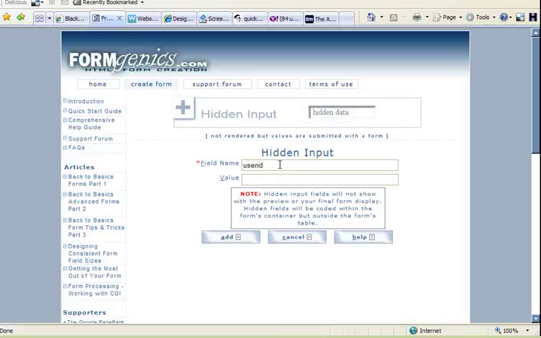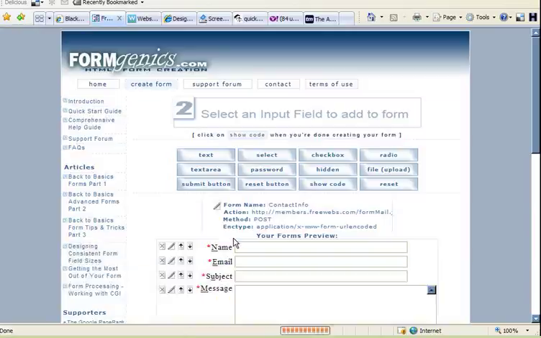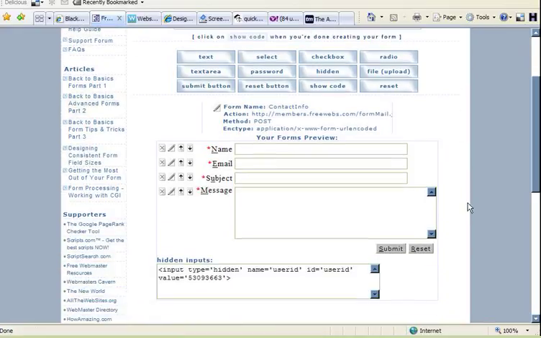So user ID, and the value is the number that you bring from webs. Okay, and the way they represent it is by just entering the code here on this bottom part, but it will later on be integrated with the rest of the code.